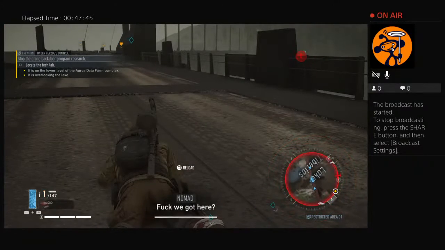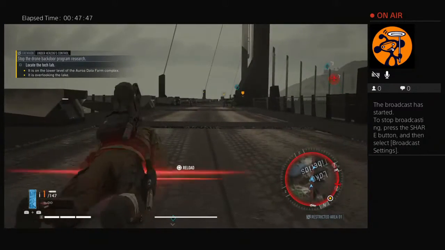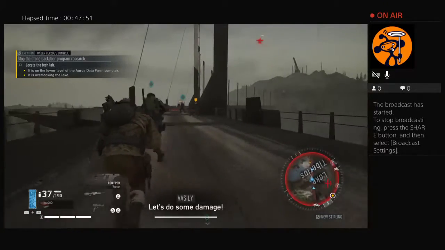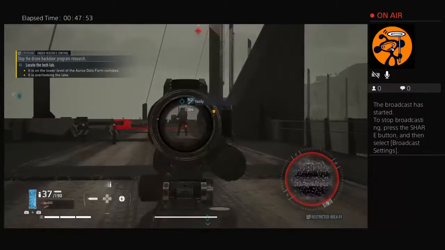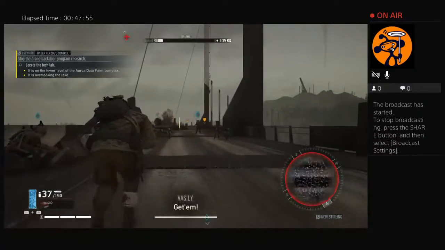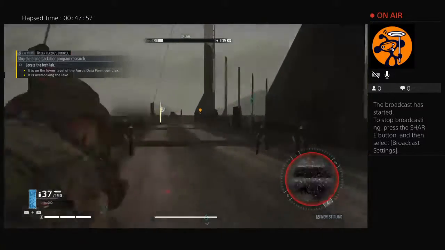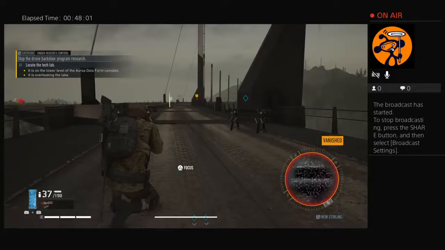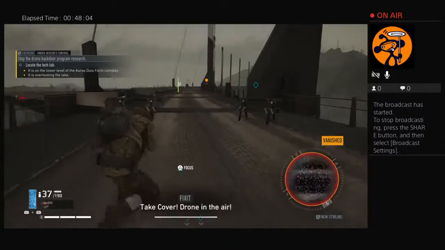What we got here? So for a $3,000 investment, let's do some damage. Yeah, but you got to realize back when that $3,000 investment was, $3,000 was a lot of money. It was. Take cover, drone in the air.